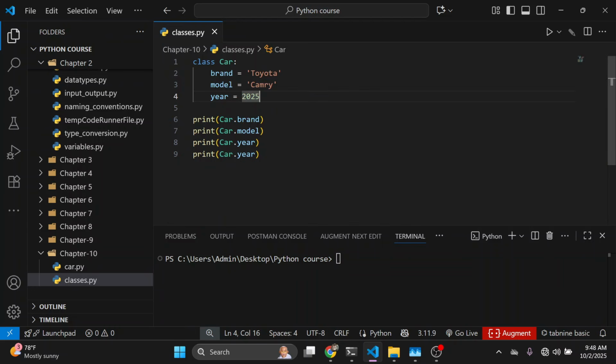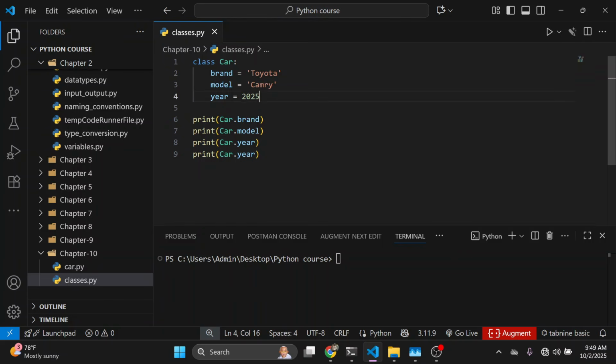Now there are things called instance attributes. These are features that are unique to only that specific object. So one car can have a brand of Toyota, another object can have a brand of, let's just say, Lexus, for example, or Mercedes Benz.